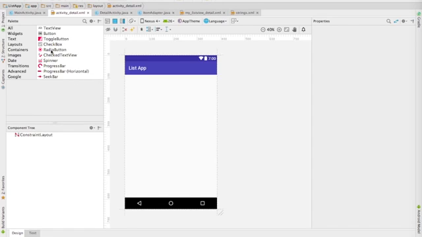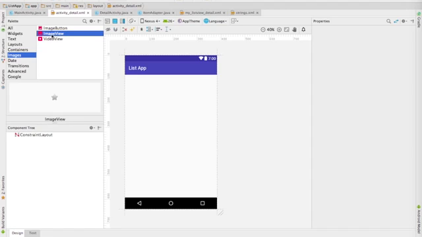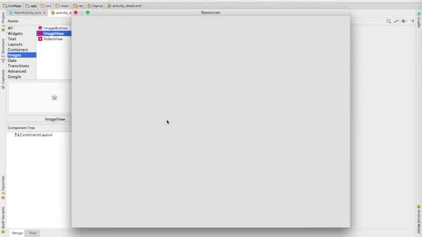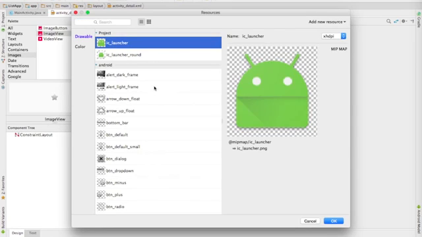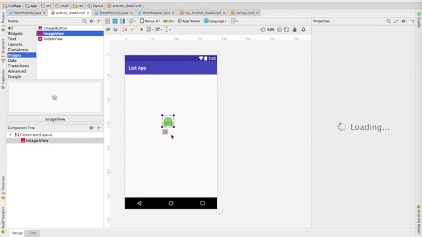And we really only want one control in here. You can add more to extend this app, but it's under the Images category, and select Image View, and we're going to just drag one somewhere into the layout. Now this is a constraint layout over here, and we just need a picture for the time being. So I'm just going to pick this IC launcher, which is the default, and click OK. And that's just basically a placeholder right now.